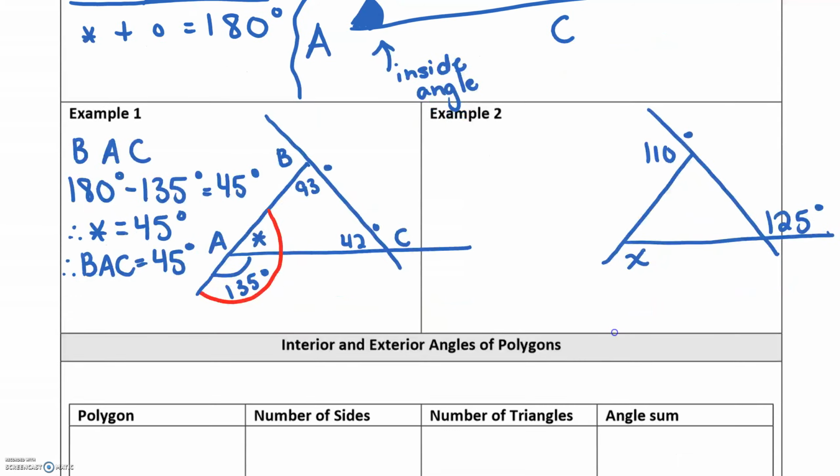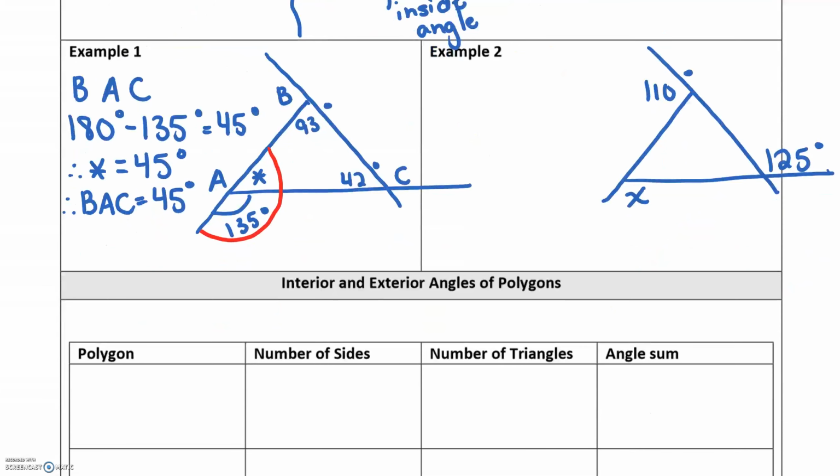So what you need to know, we're going to fill out this part before we complete this example, is that the interior and, oh, that's not right. Just scratch out interior. The exterior angles of any polygon. Now, a polygon could be any shape, so a triangle, a square, a rectangle, a five-sided shape, which is a polygon. We'll see more of that tomorrow. But right now, you need to know that all the exterior angles of a polygon equal 360. So it's not 180, it equals 360.